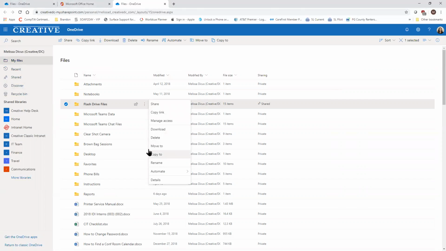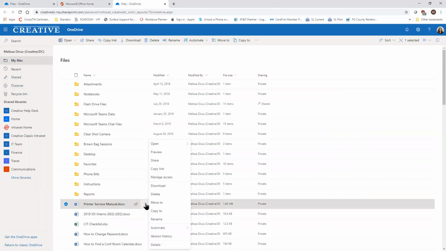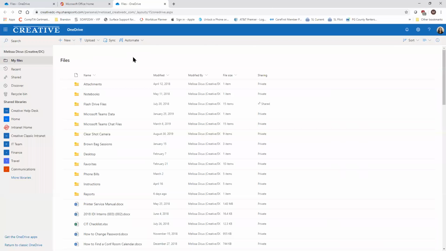I can also, here, let me just click on the documents. I get all the options. I can also do version history from here. I can rename the document, delete it. Pretty much I can manage everything from here, which is the same functions that I can do from SharePoint with documents. Okay. But one thing that I do want to point out is because this is OneDrive, OneDrive is a separate software.